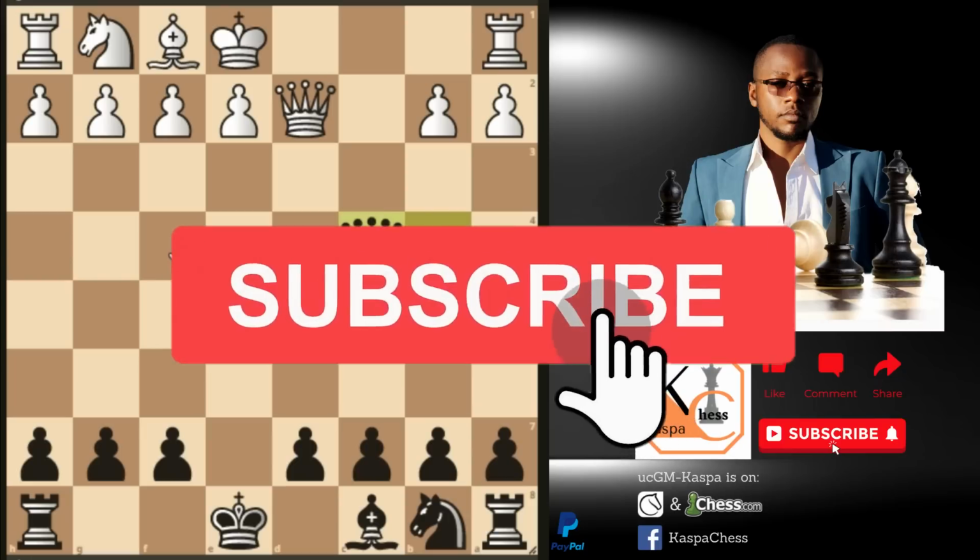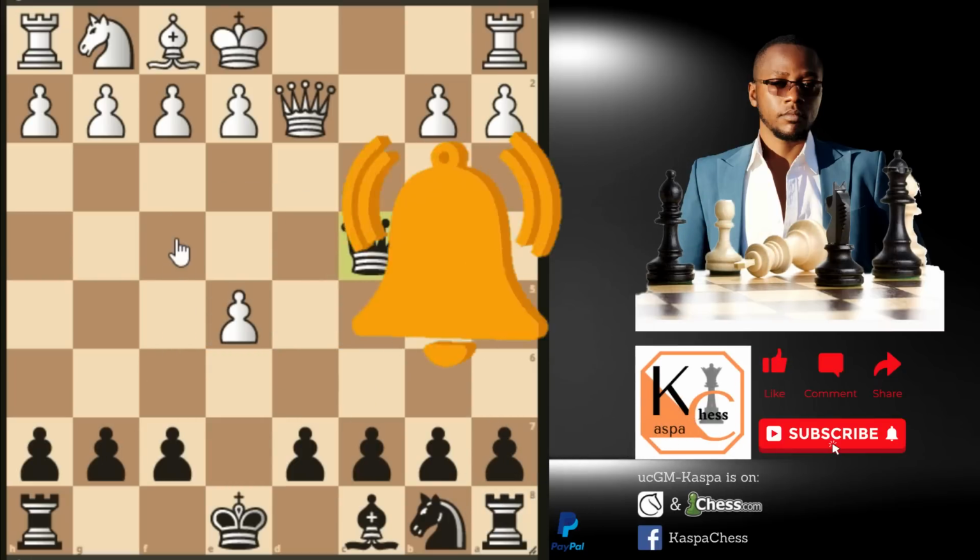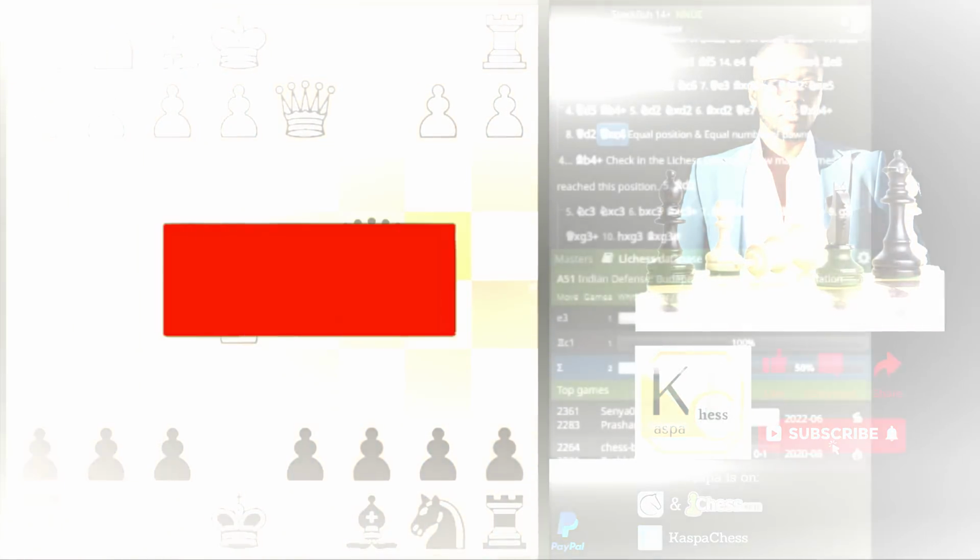So for those of you who still want to know the name of this opening, well, it's still called the Budapest Defense, Fajarowicz Variation.